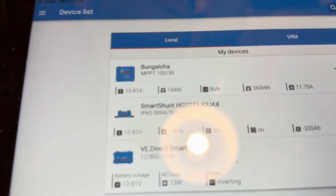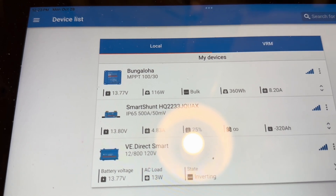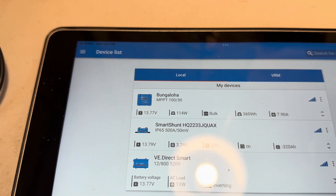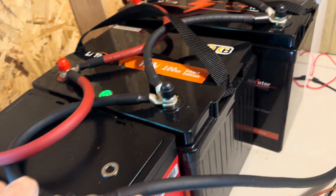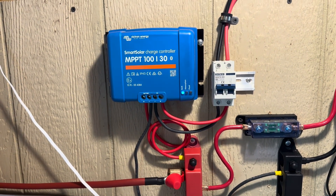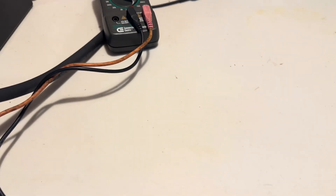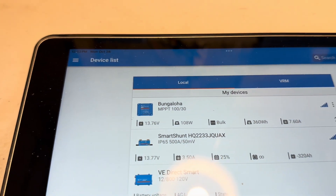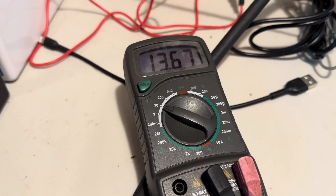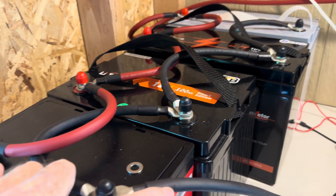The wattage on the solar panels — the 400-watt array — dropped down to 116, so that's the reason for the slight drop. Otherwise they're holding basically exactly the same. If that wattage had held tight on the solar panel array, I'm sure they would have all been almost exactly identical. Now with about 108 watts, this last one's jumping up to 13.67 — if it had been holding that 300-plus watts when I first started, I'm sure they all would have been just fine.